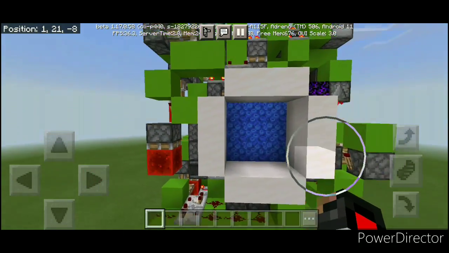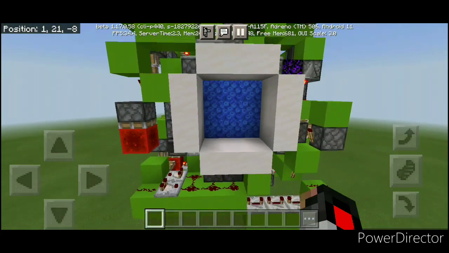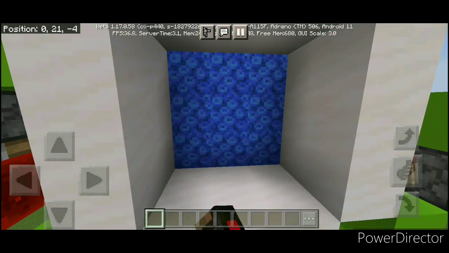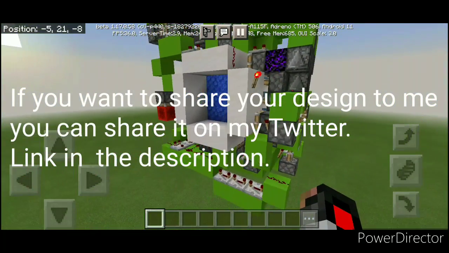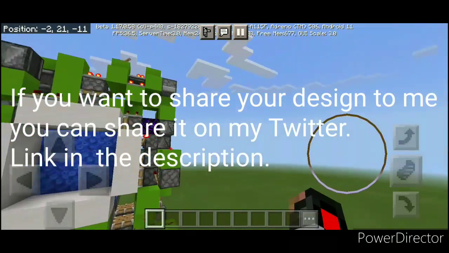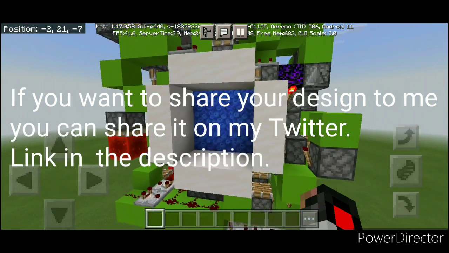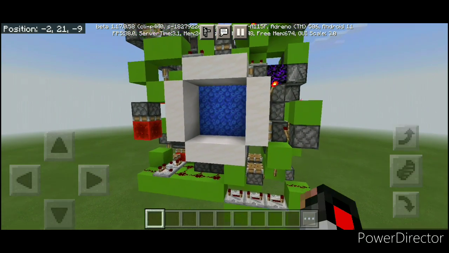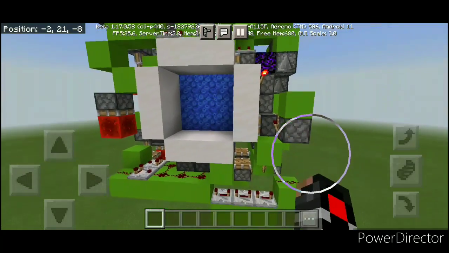It can be any size: 2x2, 3x3, 4x4. It is your choice, but I just want to see you guys make this concept and bring it to the bigger redstone community, because I think this is a very interesting concept in a piston door that I haven't seen anyone do in the redstone community.